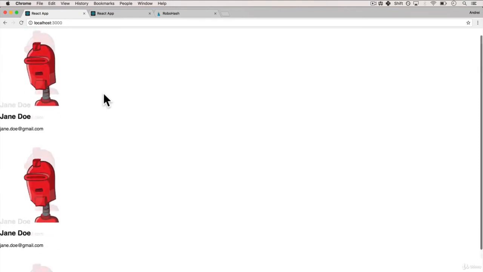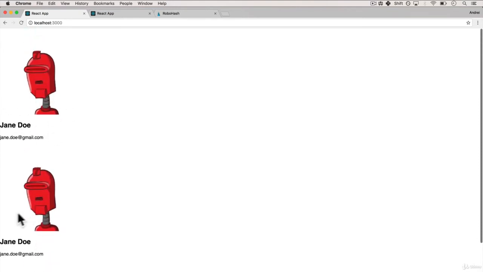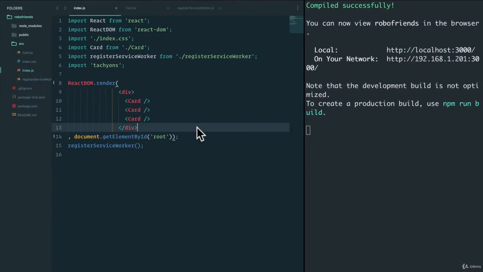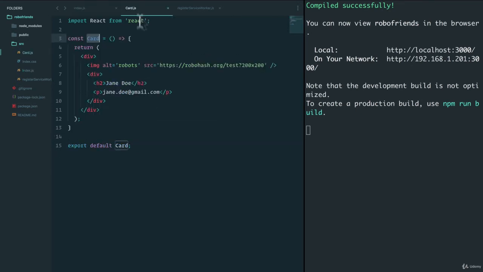We have multiple cards now. They're each their own component. Okay, but let's add some styling to this just to make it look nicer. Again, because we have tachyons, we can use some really nice syntax. If we go to the cards component, within the div, I can say className. Again, remember, we can't use class. bg-light-green, so that is background light green. And these are just tachyon classes that are already predefined for us.